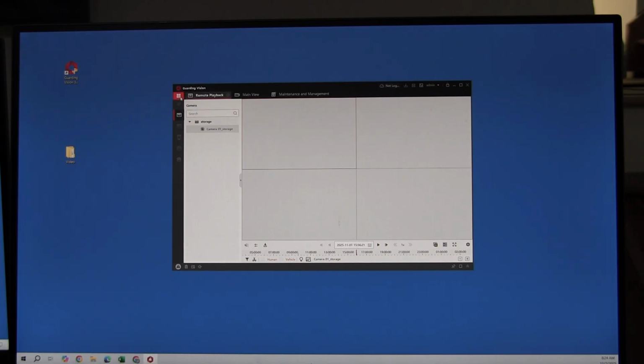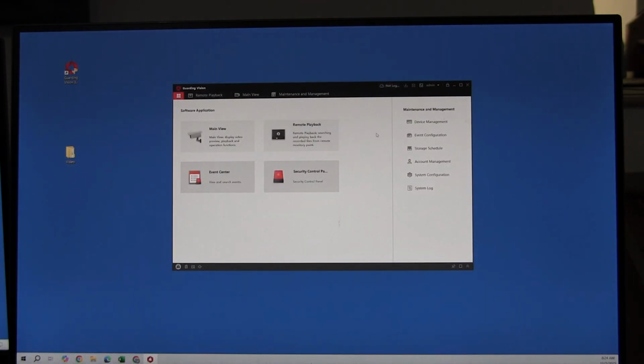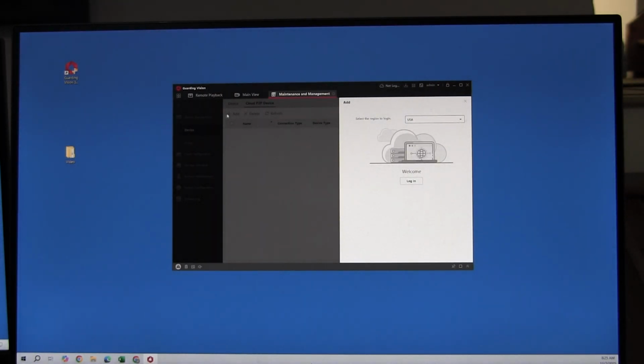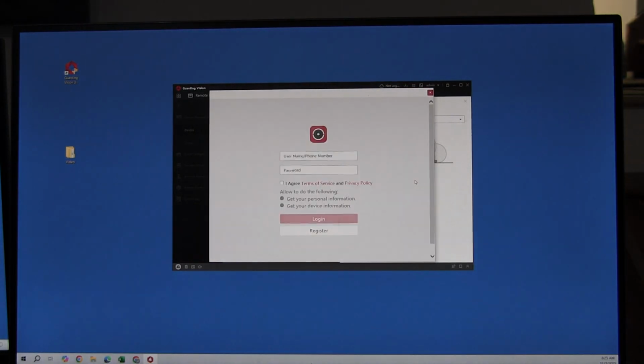Let's go to this red box, top left, and let's go to device management. We bring cameras in under device if we have the IP address or the domain name. We bring clients in server, I guess I should say server. We bring a video server in under the cloud P2P by clicking on add under P2P, which stands for peer-to-peer. Select your country, hit login, put in your client's credentials here.